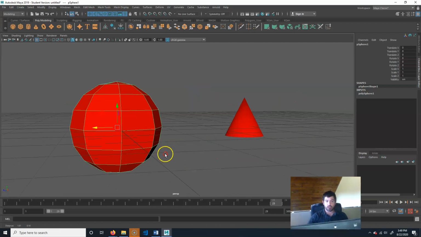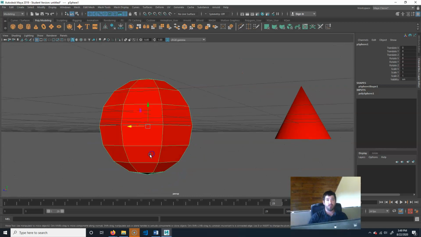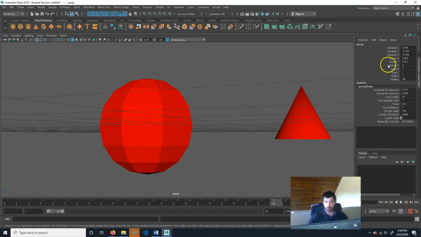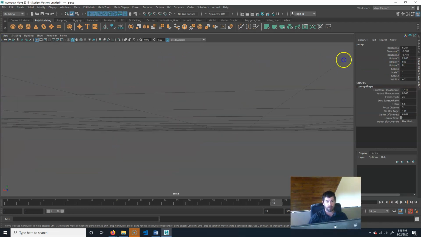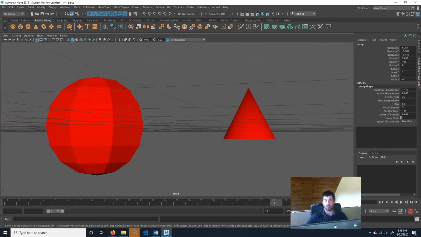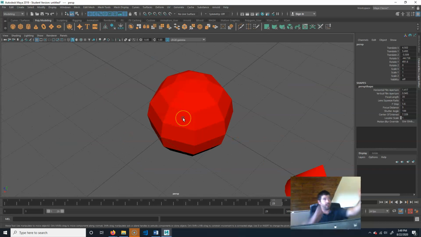Now, this might be an issue too. You're like, okay, so this is pan, zoom, and rotate, right? So we're rotating the camera. We're actually not rotating the camera. Here's what you have to understand. If we were rotating the camera, it would look like this. I'm going to select the camera real quick. Let's try rotating it on just the Y here. This is rotating the camera, right? That doesn't really help us much. What we're actually doing is rotating around a fixed point, like let's say this is the camera and this is the point. You see what I'm saying?